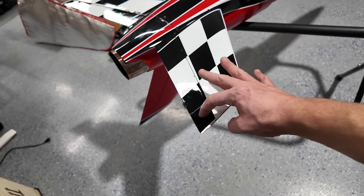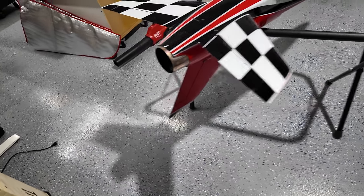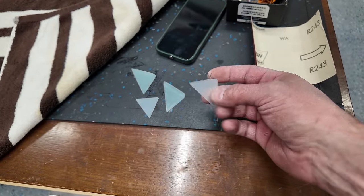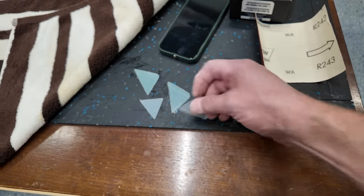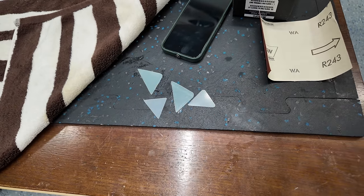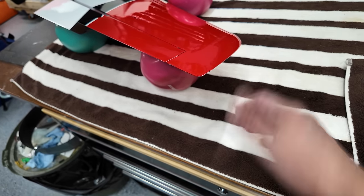And we're just doing our little tip skids for our elevator and our wing tips. We're making those out of very thin G10 material, so these guys right here. So we'll put these on both of those wingtips and elevators. We're going to use shoe goop to hold them down, and that'll be a good way to fasten them. And then we can paint them afterwards either black or red or whatever to fit where they're located. I think both of the underside of the wingtips and the elevator tips are both black, so that's going to be very simple.